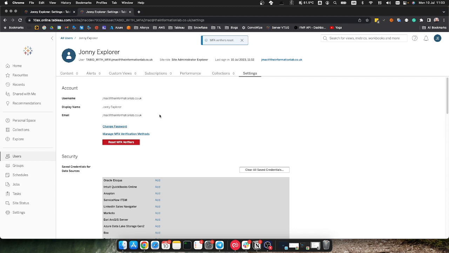That can also be really handy if someone has not generated recovery codes for themselves. It's really important that you encourage your users to generate those recovery codes, because you might end up having to do a lot of administration in the event that some of your users get locked out and they don't have a means of getting back in. You'll have to go and reset it for them.